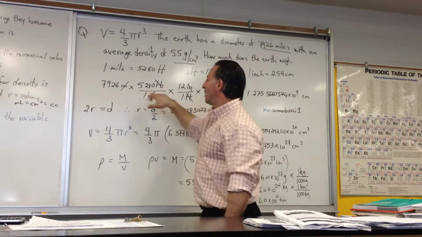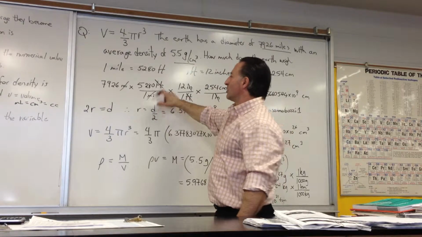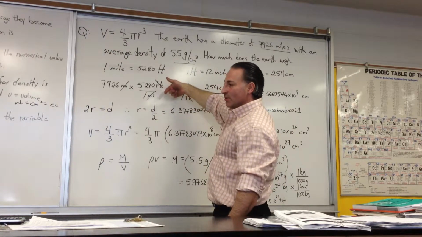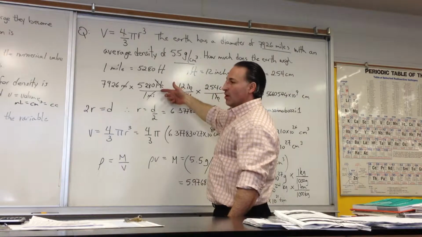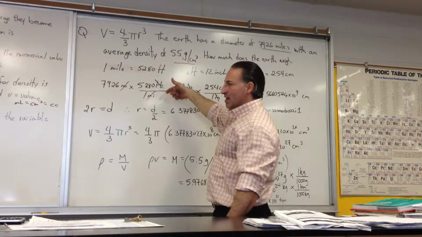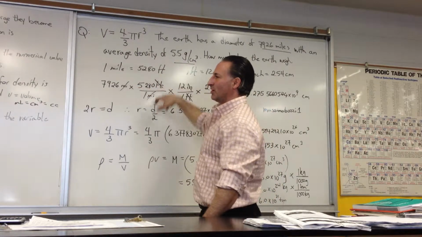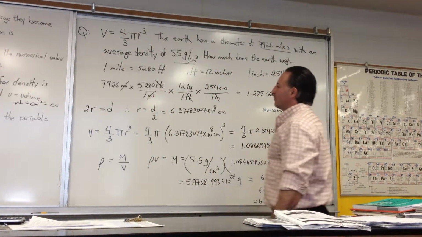So we want to cancel out miles. Miles here is in the numerator, so we have to put miles in the denominator. So the conversion factor is 5,280 feet per mile. If you were to write it upside down, putting 1 mile per 5,280 feet, you'll get the wrong answer, because mathematically, it makes no sense. You can't cancel miles with miles. You would get an answer in miles squared per foot, and that's not a useful quantity.